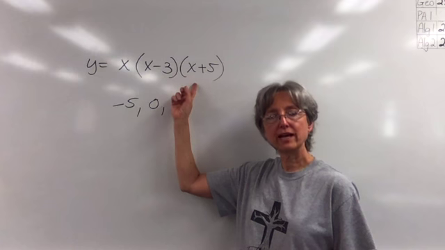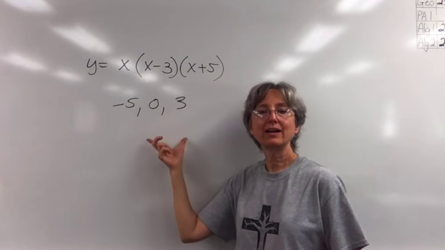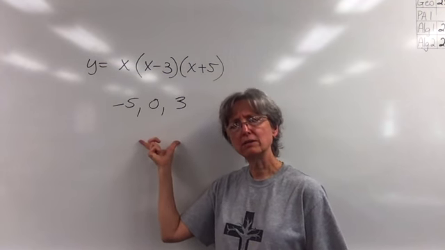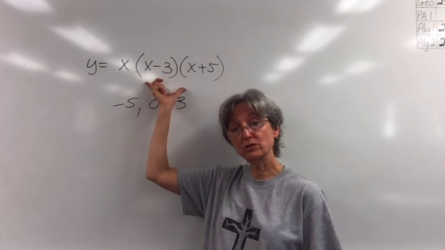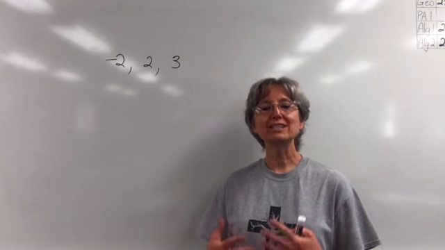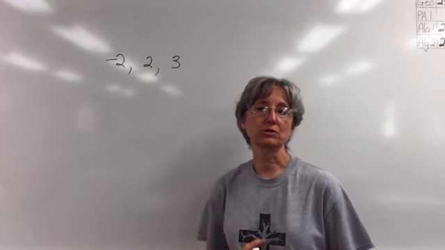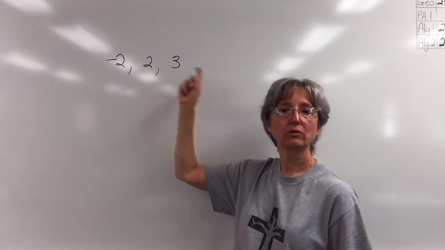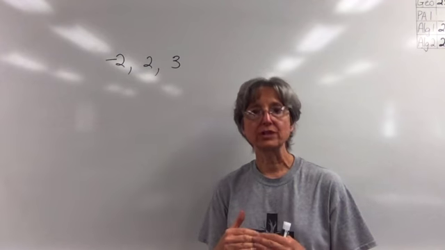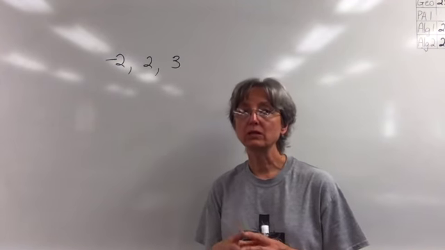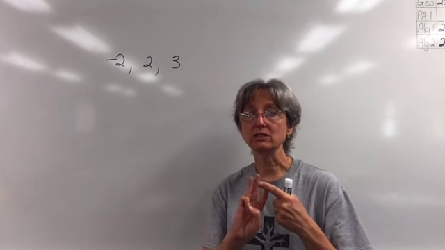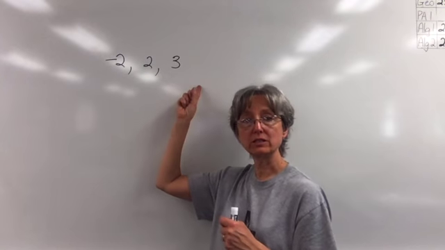Notice these were factors, and from the factors, I got my zeros. Doesn't it seem logical that if I was given my zeros, I could figure out what the factors are? That's what we're going to do next. So now you're given a problem, and it says, what is a cubic polynomial with these zeros? It has zeros of -2, 2, and 3. So from the zeros, what are the factors? That's what you do. And it is a cubic, which means it's x cubed, so there should be 3 factors, 3 x's you're going to end up with. And sure enough, you have 3 zeros.